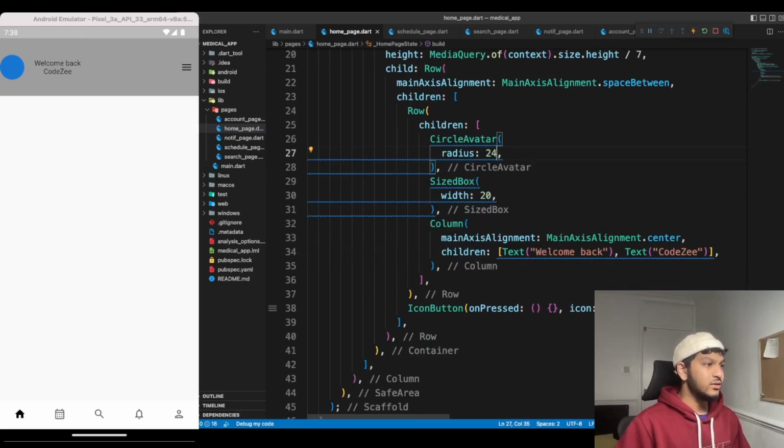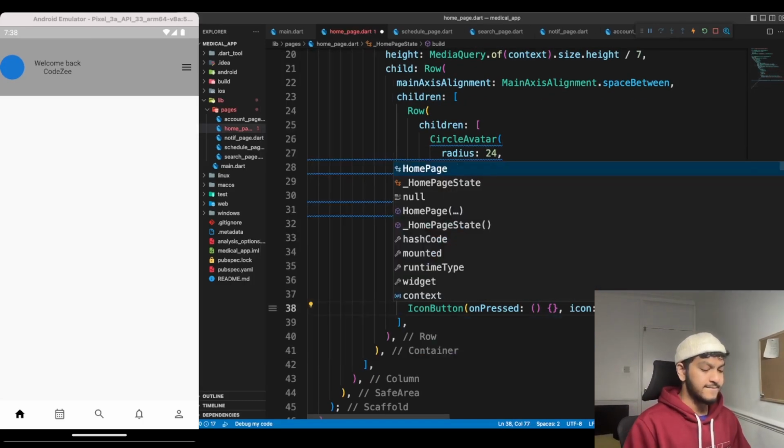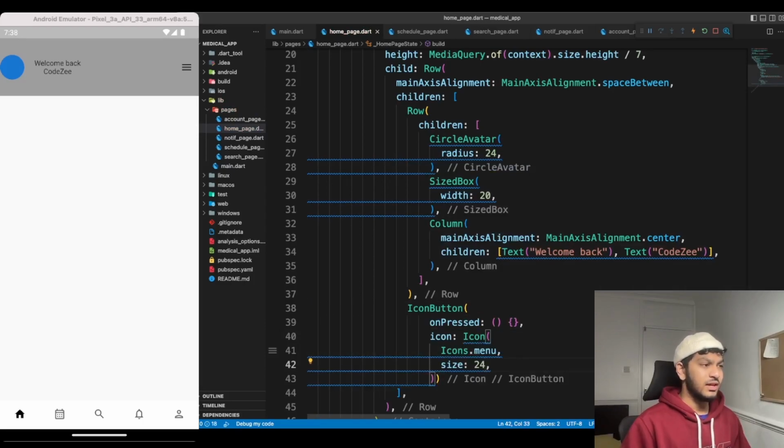And in terms of the icon button, let's increase the size of the icon for a little bit. Size can be, let's try same as the 24. And maybe default size 30. Yep, 30 is fine, I think.